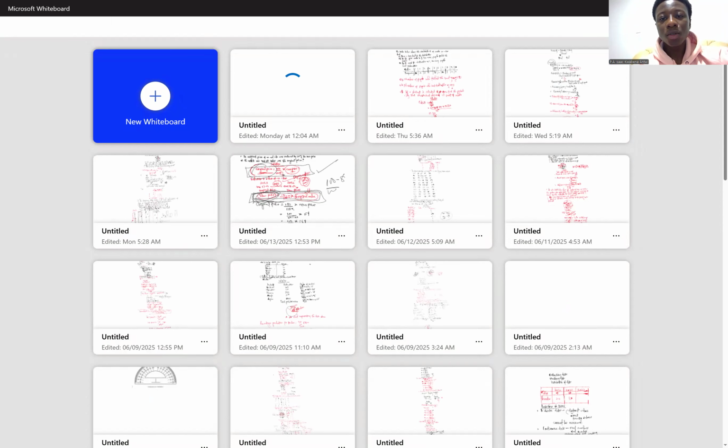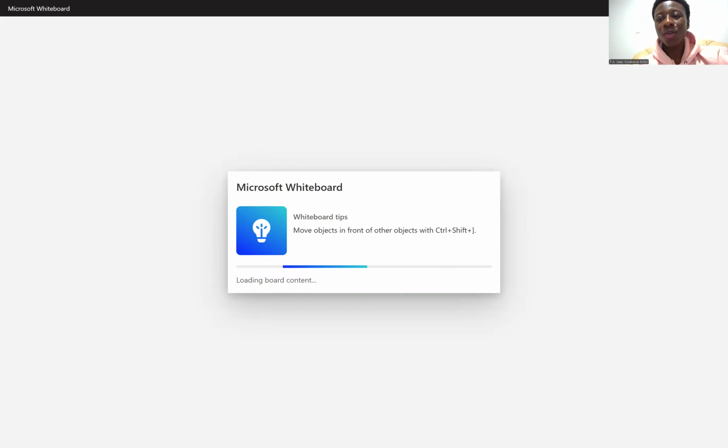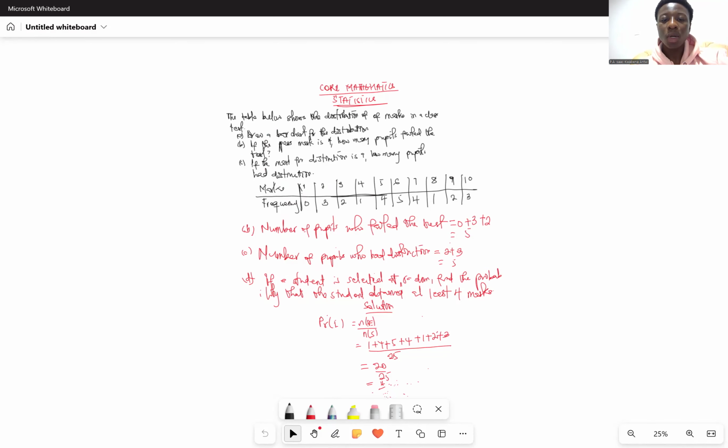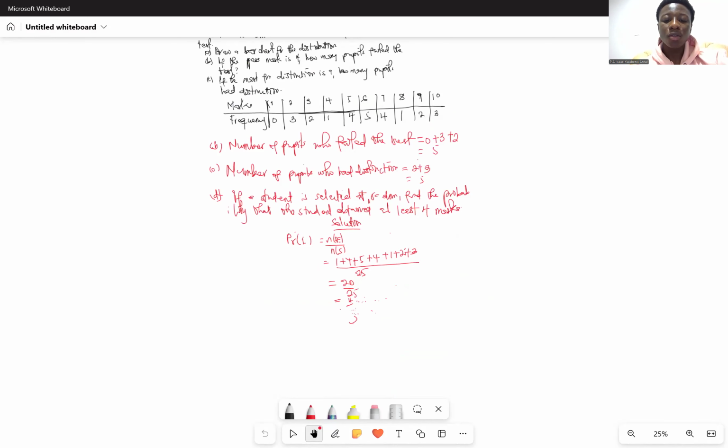Yeah, most of the questions you've been getting, it's not in a range. So you finish drawing and then what you do is you just assign the marks to the bottom. You see, marks 1, 2, 3, 4. So what you've been doing is that you just draw, we don't have a diagram here, but you just draw the boxes like that. You've been drawing the boxes, right? Then you just assign the marks in between, isn't it?